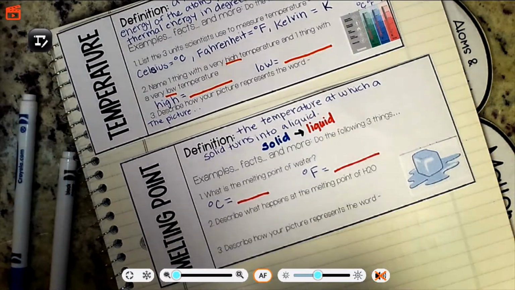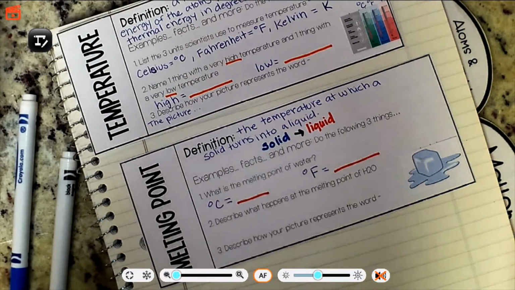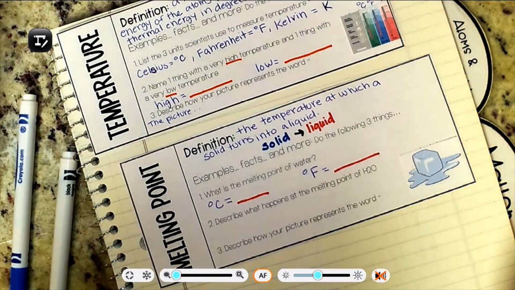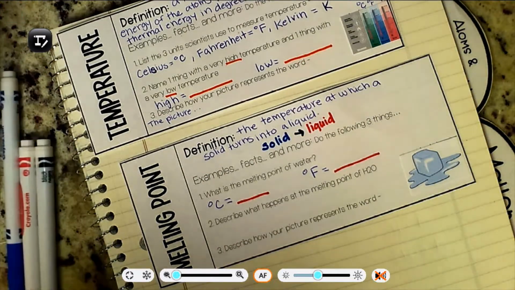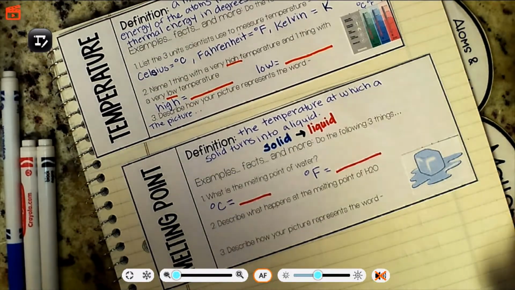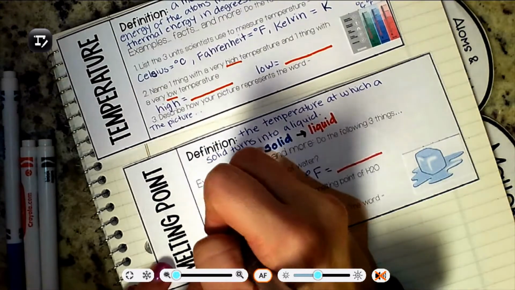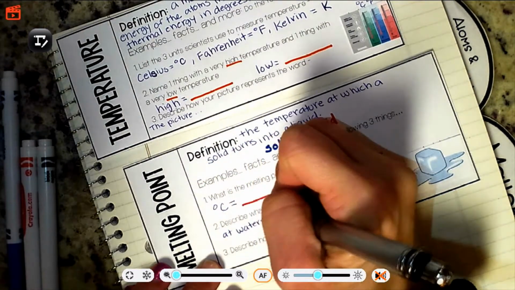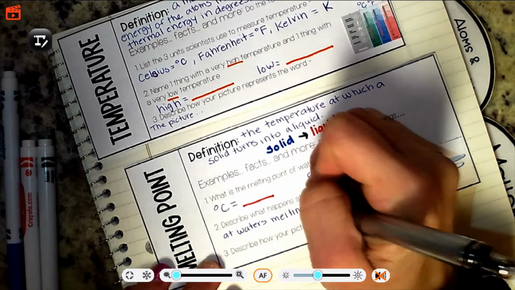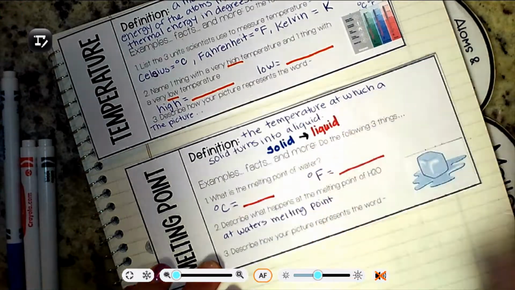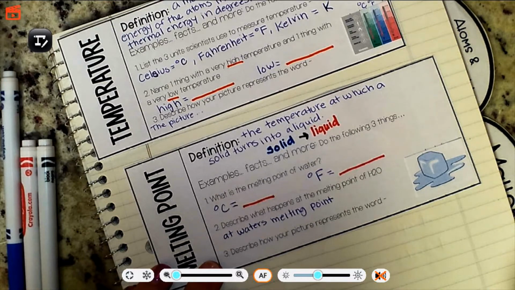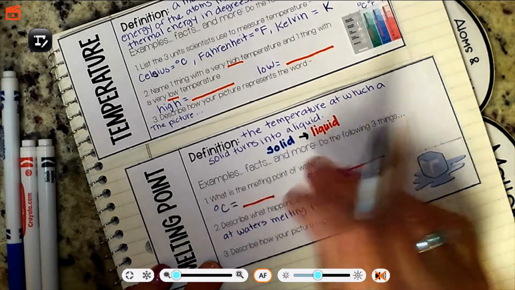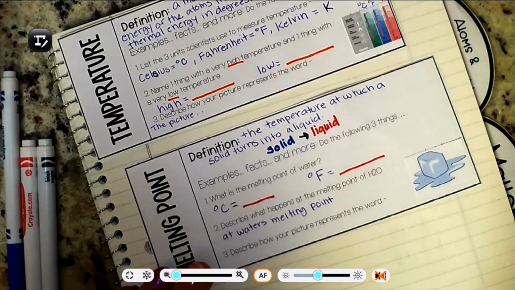So we have not only written this down before, but we have talked about it, and you can Google it super easily. So describe what happens at the melting point of H2O. What is H2O? It's water. So at water's melting point, so if it has to go from a solid to a liquid, what is it when it starts?